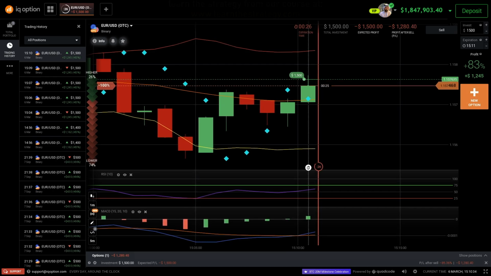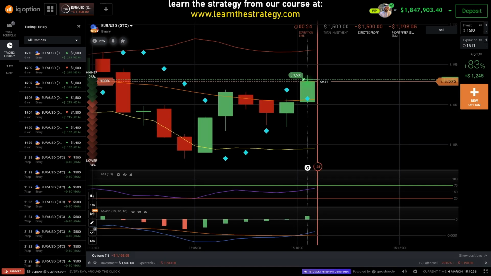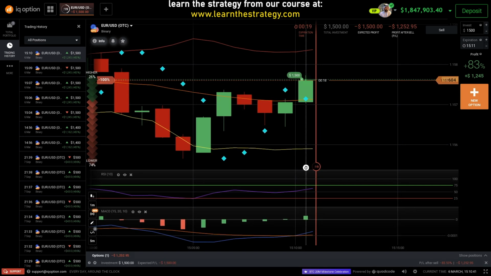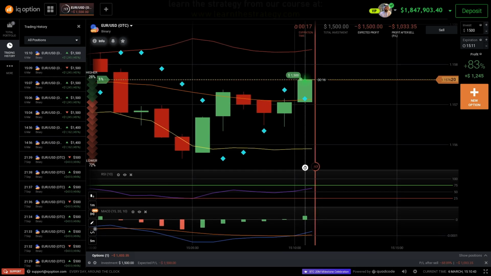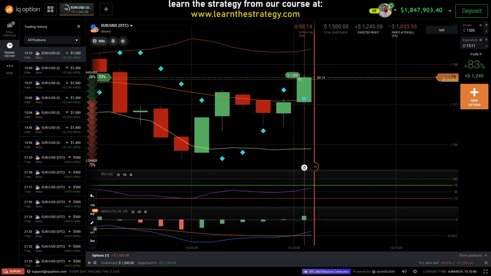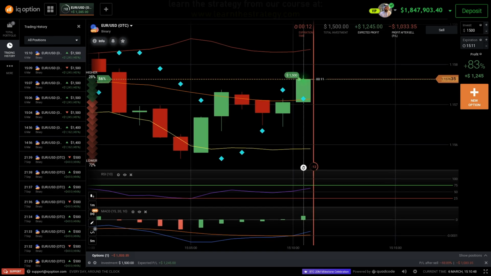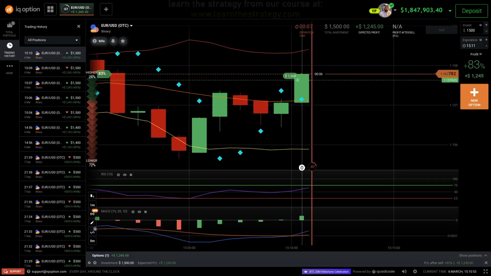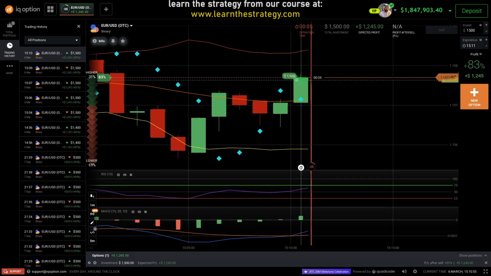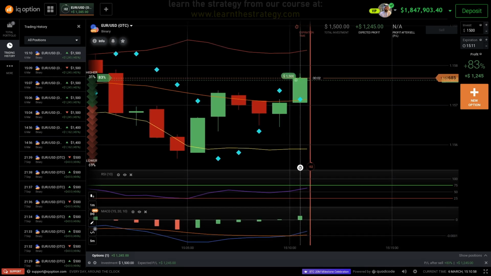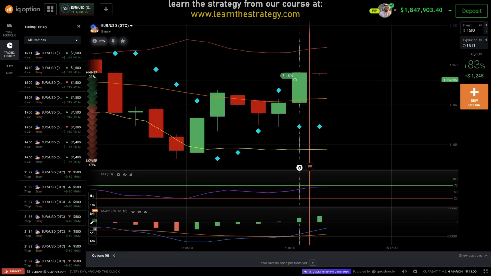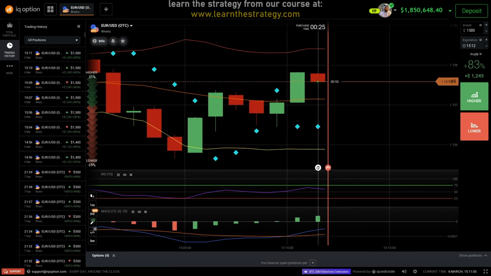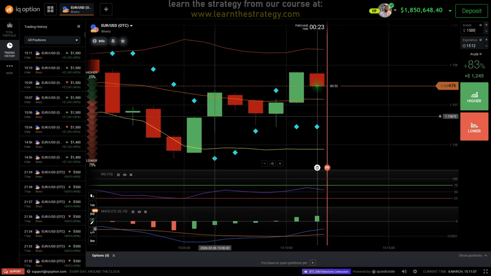I believe that the market, or the buyers, will keep pushing, because the sellers are getting weaker and weaker. And when I say sellers getting weaker, this means that this candle will get greener and greener. All right, so hope it will stay at this level or go a little bit higher. Yes. Yep, that's it. I guess we can quit now, or yeah, why not?